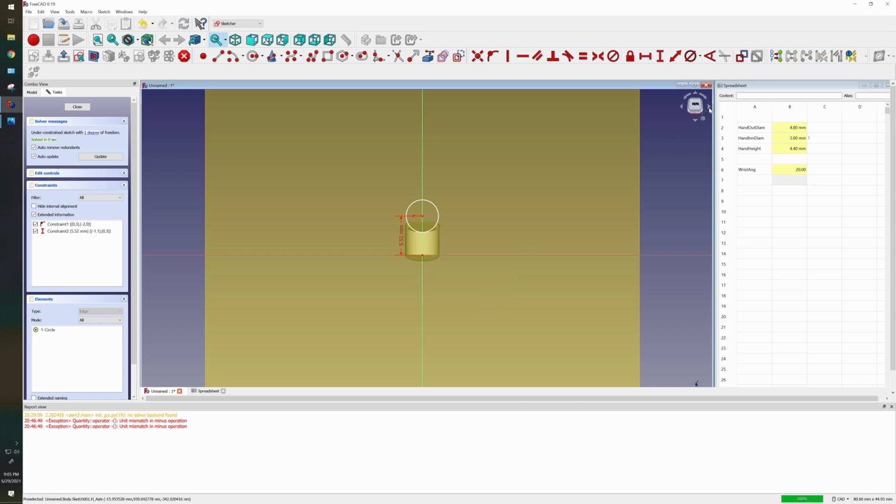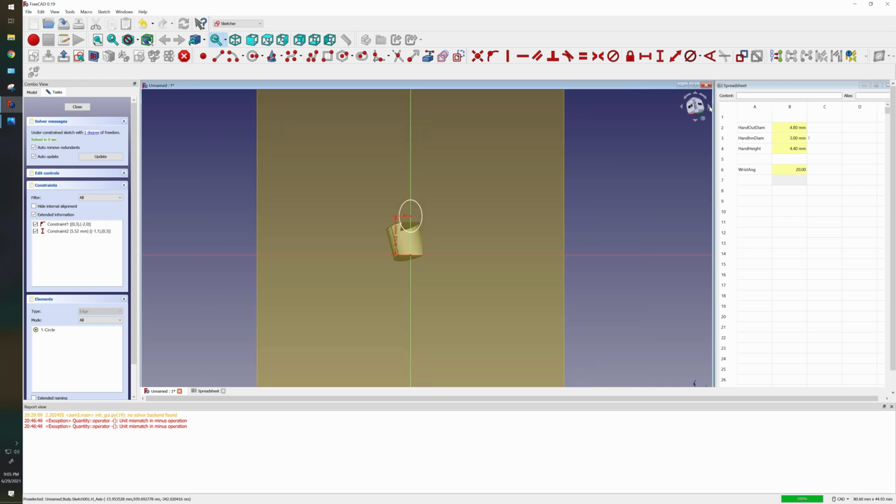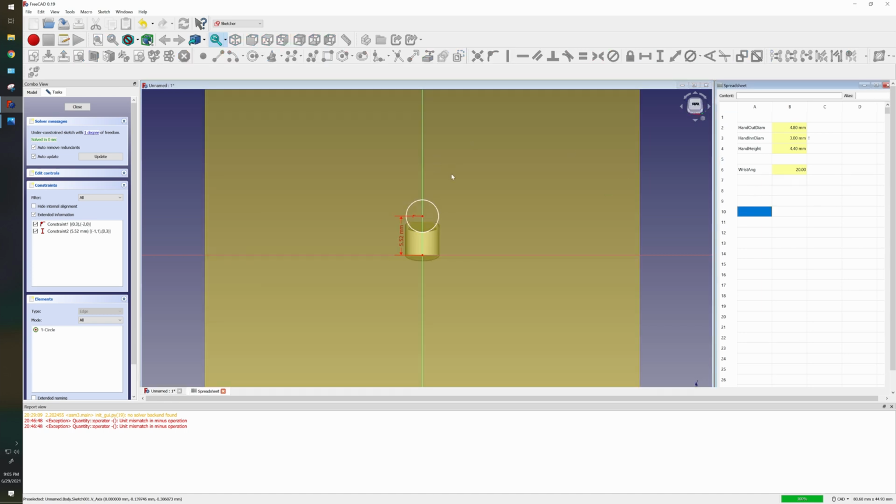And of course, if you remember from our previous tutorial, when we sketched on a surface, what happened is our origins shifted. But here, it doesn't. I wonder if it's just the angle or if the datum plane is smart enough to figure it out. Either way, you know what? Happy accident. But now I want this diameter, so I'm going to create one.